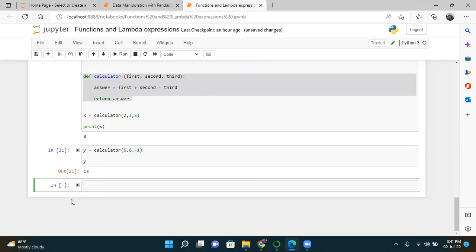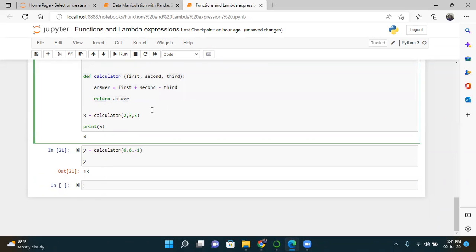So that's the first thing about functions. Then with these functions, you have to respect the position, right? For instance, if you define a variable, say a number you want to be first, since you've already defined it in the function as first, then it has to be that first number. That's the way it's going to work.